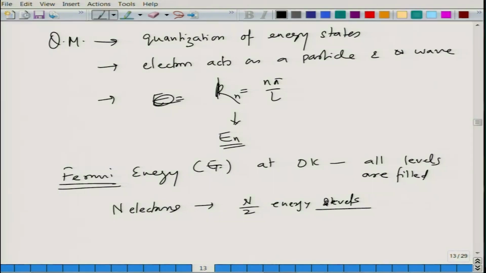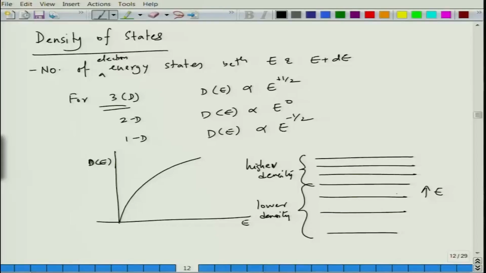So with this we have moved a little bit forward into the free electron theory of electrons, moving on from the Drude model, which considers everything as a classical gas, where we assume that every electron takes part in conduction. Now what we have done is quantize these energy states. So one thing you can see is that you are going to have some electrons with lower energy and some electrons with higher energy. So all the electrons will not be of the same energy, 3 by 2 kT.